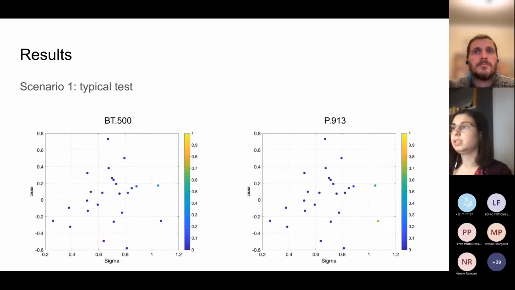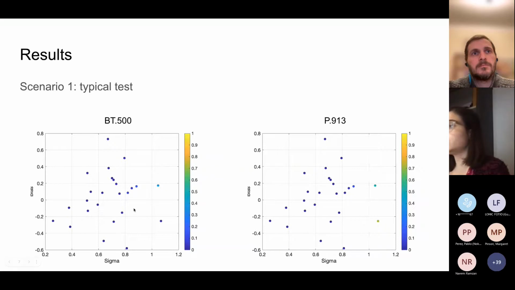And we can see that if we plot the sigma bias plot and we try to consider the probability of being detected as an outlier depending on the PVS sigma and the bias standard deviation value, we can see that for P913, there is some correlation to be found, especially between the PVS sigma and the probability of being detected as an outlier. We can see that the values become lighter, which expresses a higher probability of being detected as an outlier as the sigma grows bigger.